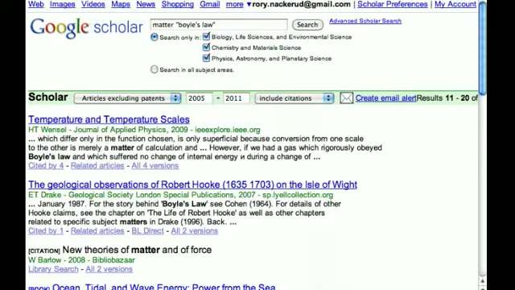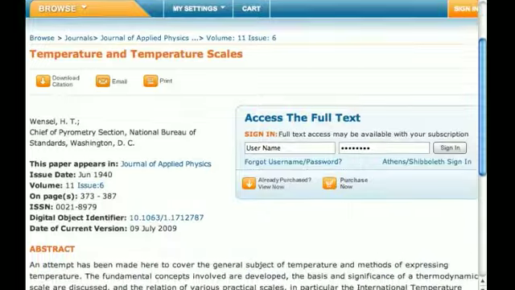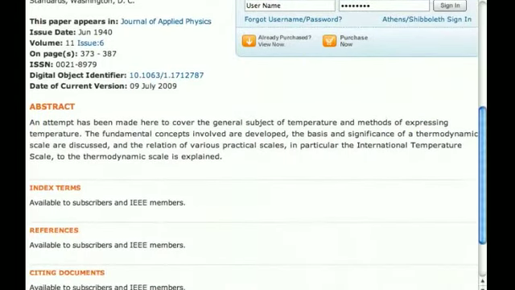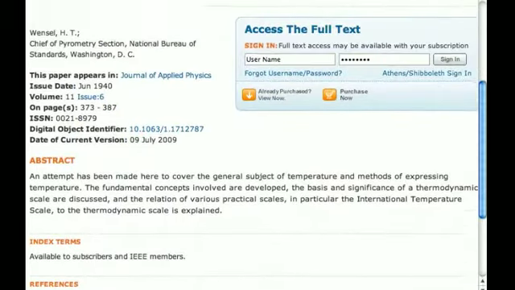This one looks interesting to me, so I'm going to go to the temperature and temperature scales. I can scroll down and read the abstract here. Unfortunately, I can't read the full article.